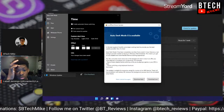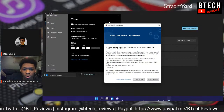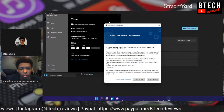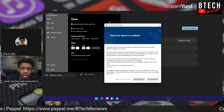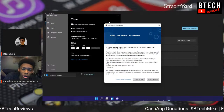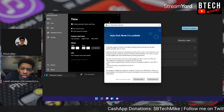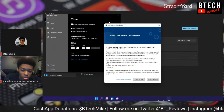So you can just Google it, download Auto Dark Mode, and then you finally have auto dark mode on Windows, because I personally like auto dark mode for my phone and everything. I don't like having dark mode all day or light mode all day. That's just me personally. Like when it gets dark, I like my computer to get dark.